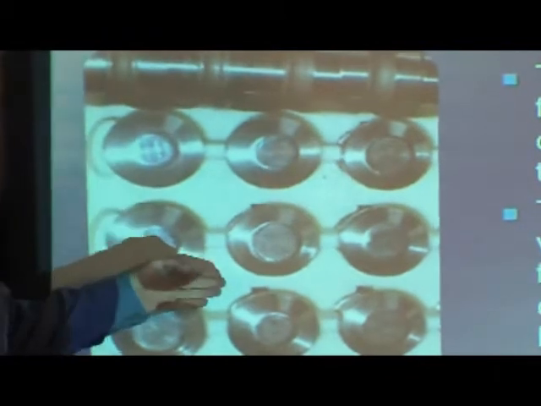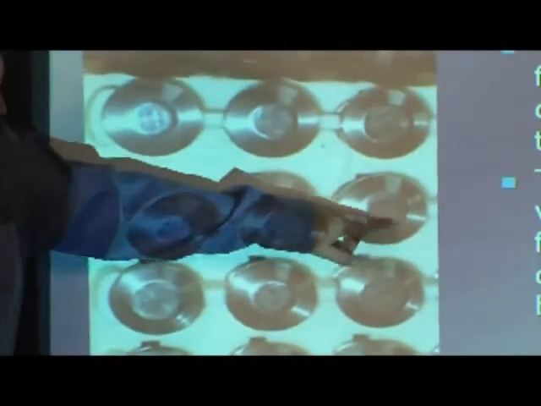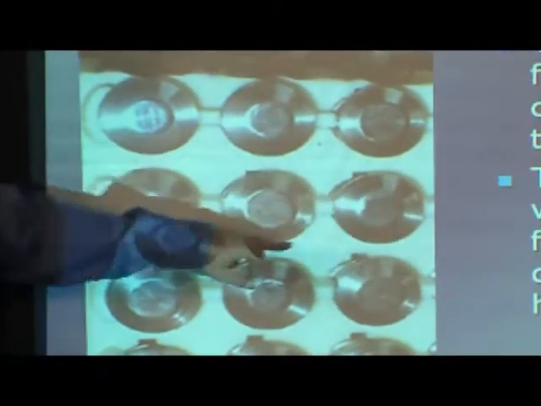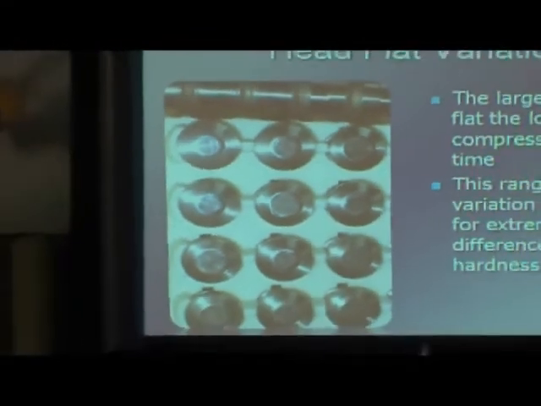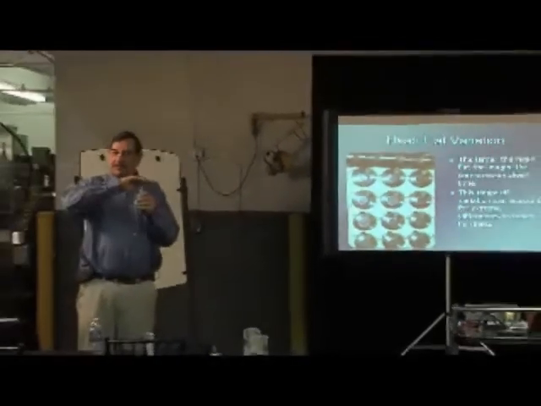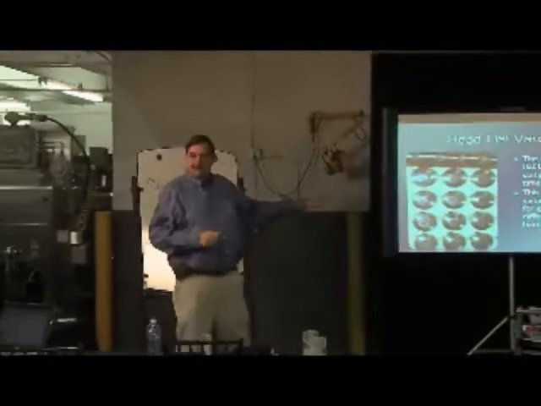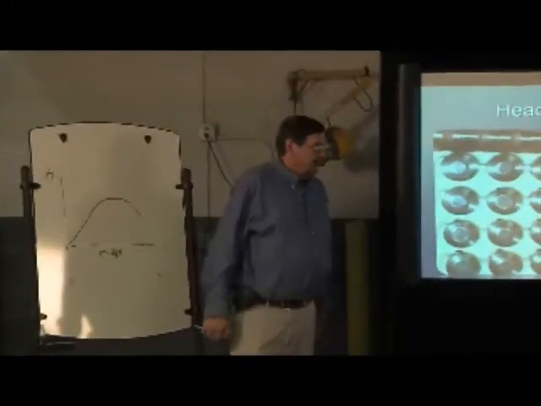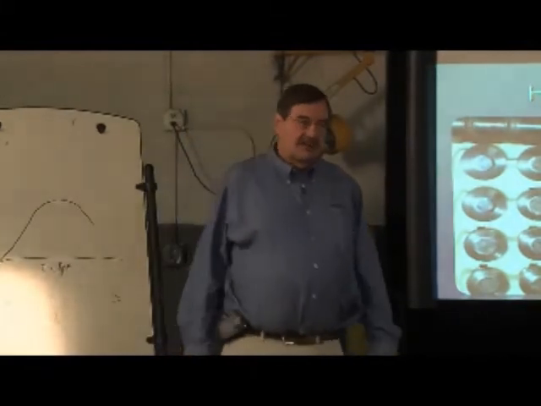That was actually a call you had, Mike, right, where they said, I got a problem with my hardness. And Mike just looked at the box with the tooling and said, I know where your problem is, not even seeing the machine. Look at the diameter of the head flat over this one here and the one next to it. Huge difference. So that's going to make a hard tablet. This is going to make a soft tablet. There's different designs on the head. One is a regular TSM head, and there's a domed head which is rounded a little bit. And they actually mixed the different styles of heads together, and that gave them the condition that they couldn't maintain the hardness.